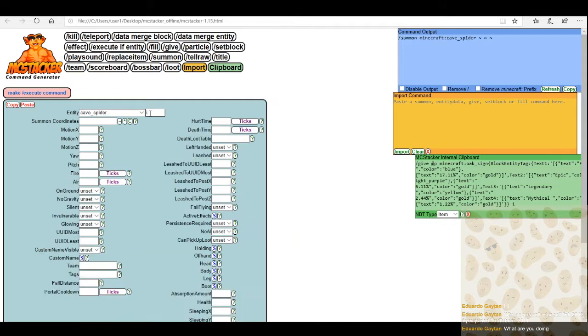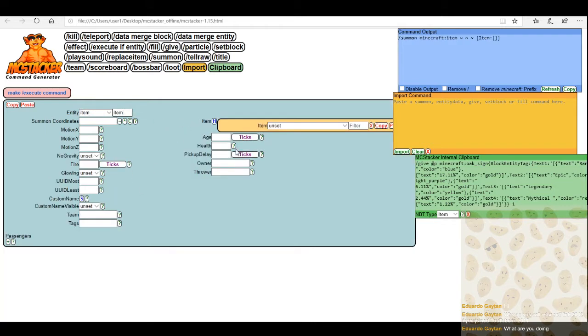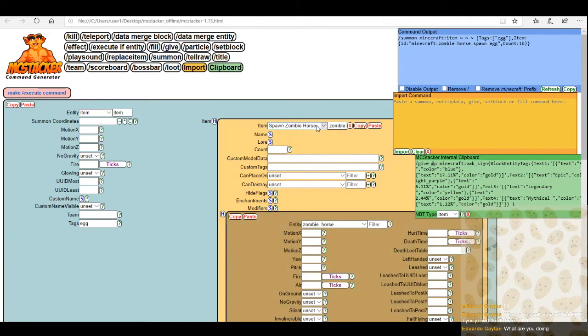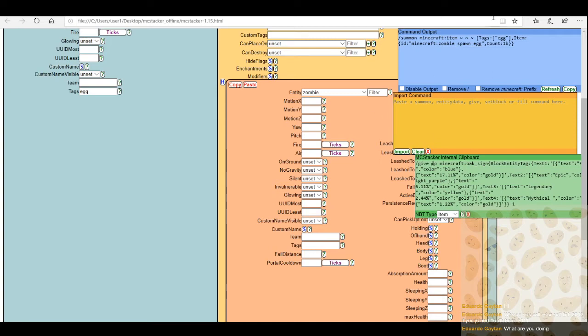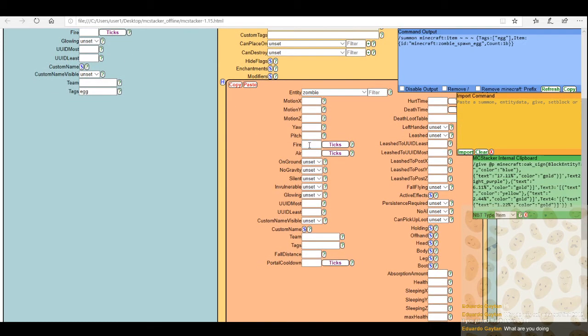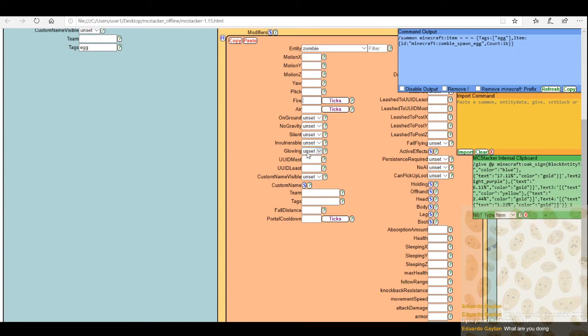Summon item. And it's got to have, what did I say? A tag of egg. And then it's going to be spawn zombie. Just like so. Now we're going to go ahead and enter these tags in. I need to move some of this stuff out of the way. Alright, so important things with the zombie. We've got to make sure that all of his basic information is good.